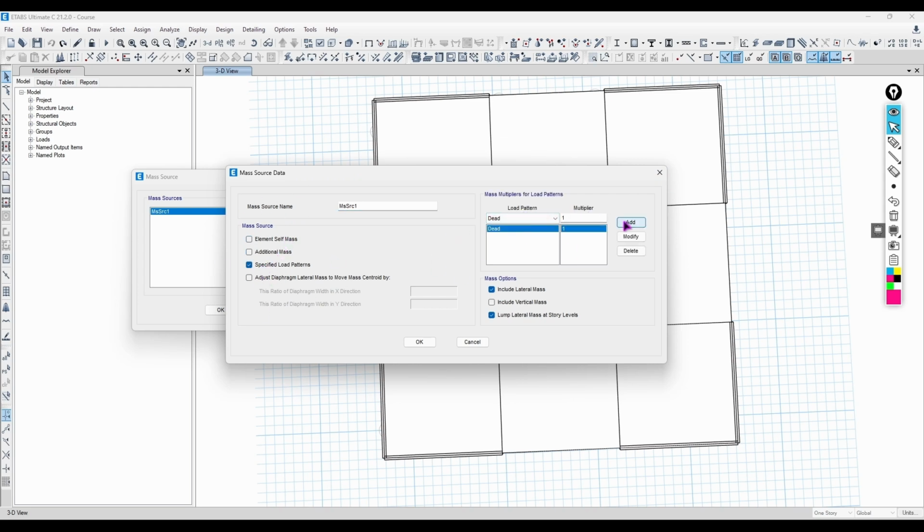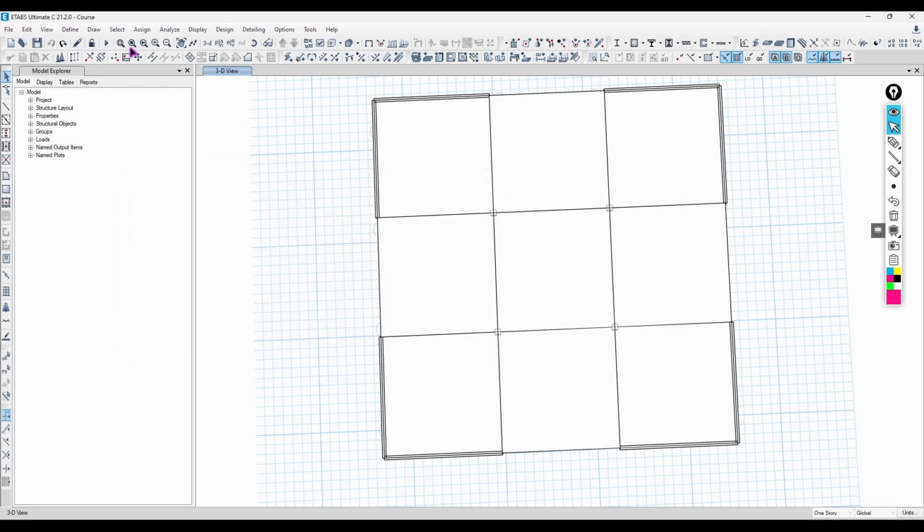And you're going to add the dead load, the live load, let's say, and whatever other combinations you have. And according to your code, let's say the Egyptian Code of Practice, you're going to reduce the multiplier by a certain amount. You have to decrease the live load a little bit to ensure the maximum, or the critical, state for the structure. And this is technically the mass source for you, and then you're going to just cancel everything.